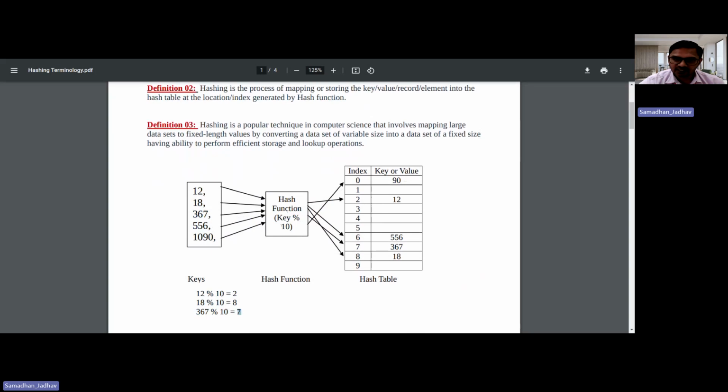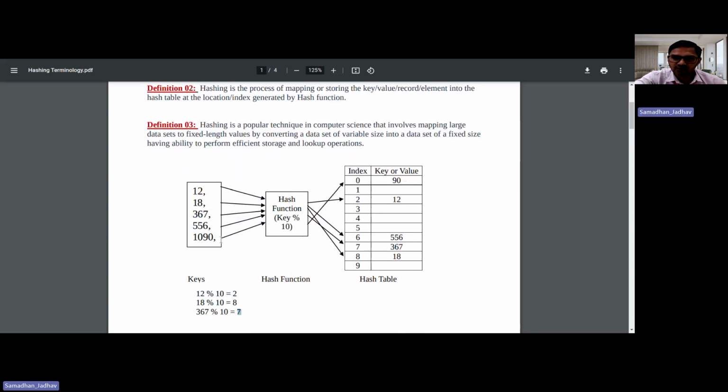In hashing we have keys, we have a hash function, and we have a hash table. The hash table is nothing but an array of a number of locations. We use that number of locations, the size of the hash table, in the hash function to map the keys into the hash table. This is how we store the keys. Similarly, if I want to retrieve or look up, suppose, 12, how will I look it up?